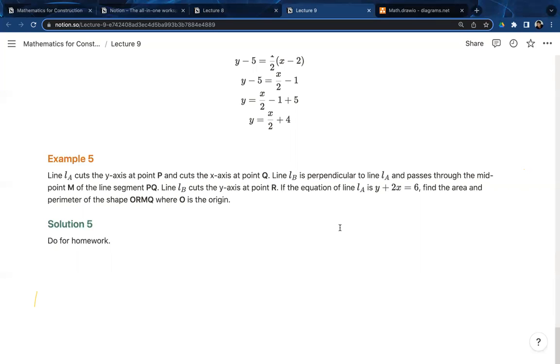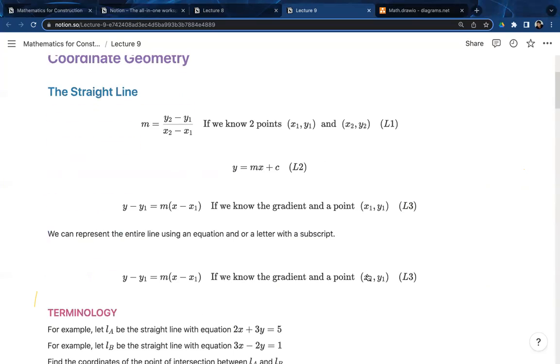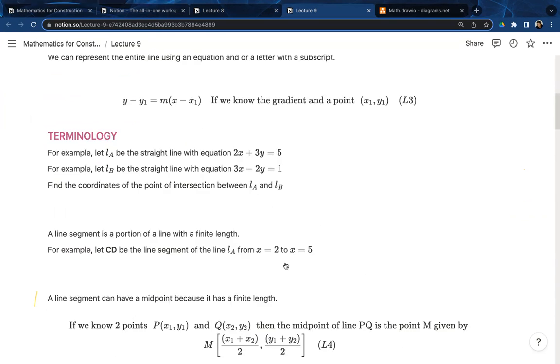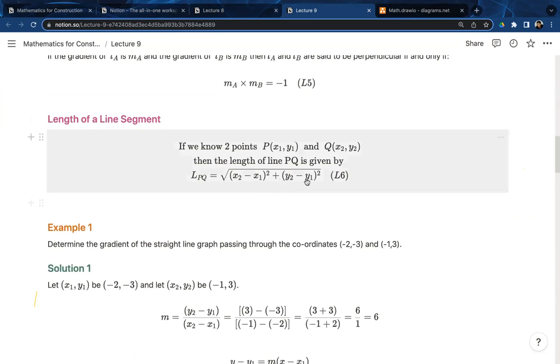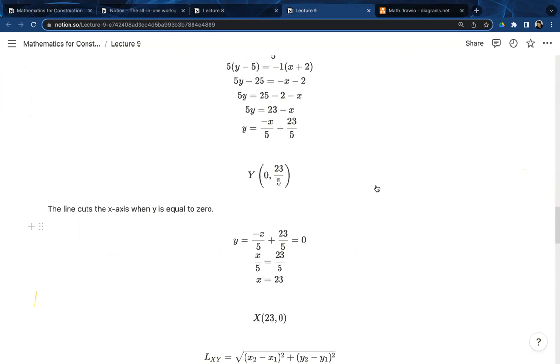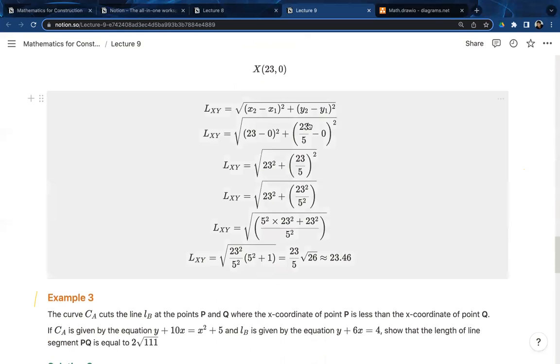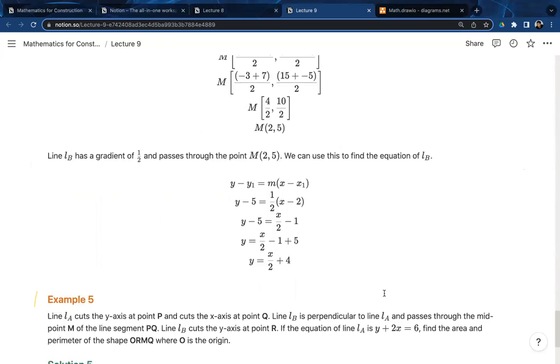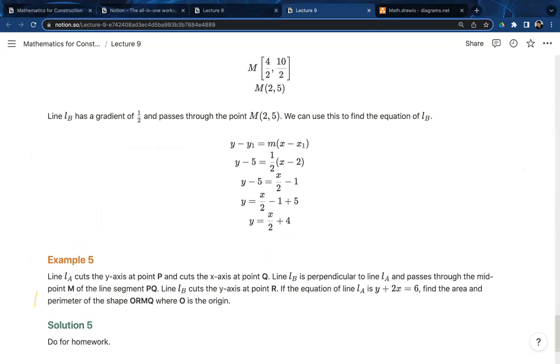So if you have a question with only two lines, LA and LB, that's a CSEC question. This is not something that's supposed to be difficult. This is a very easy kind of question. As you see, this whole class, I didn't do any kind of advanced arithmetic really. What is this? This is addition and subtraction. This is division by 2. This is finding a square root or something, right? No really complicated maths in coordinate geometry, right? This is surds here. This is not super complicated, right? These things here are just division, addition, arithmetic. So yeah, have fun with that.